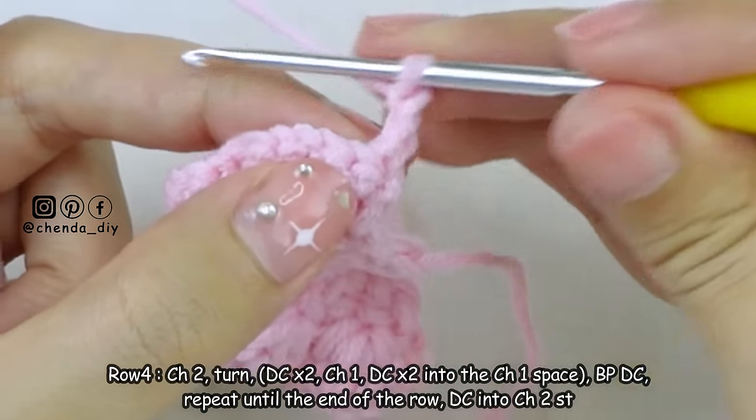After you got 3 stitches of single crochet, then we are going to repeat the same thing by chain 1, skip 1 stitch, and make single crochet into the next 3 stitches. Keep repeating this until you reach the end of the row, then I will meet you back again.